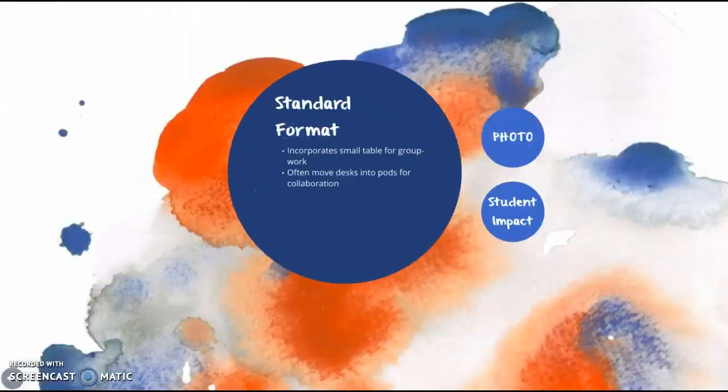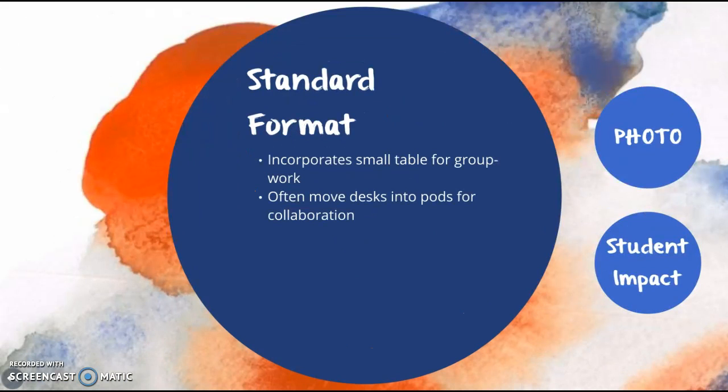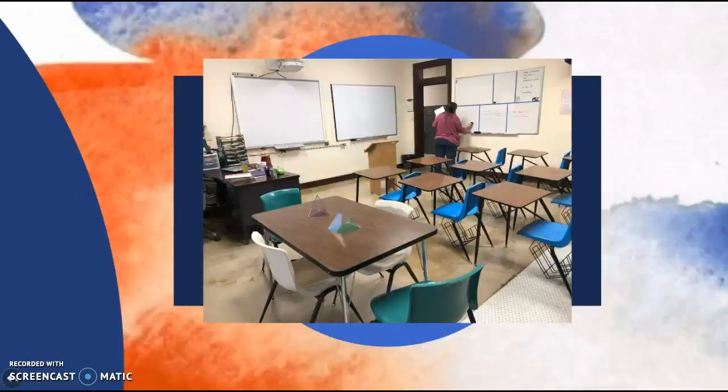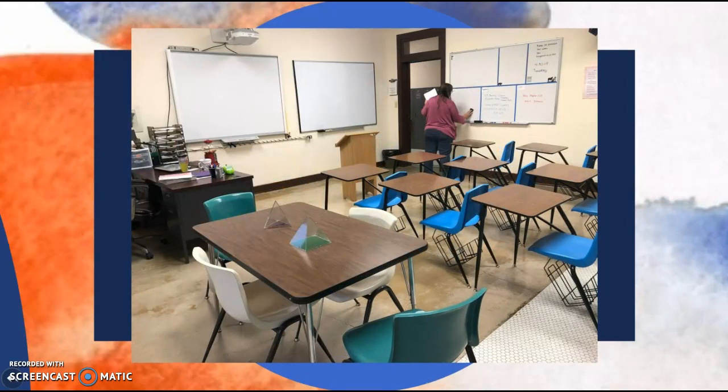And then second, we'll go to the high school geometry and trigonometry classroom. There are standard desks in this classroom plus table space used for extra help on assignments or collaboration. This teacher often has students group the desks together into pods for group work. But unfortunately, this classroom is really small, as you can see here in this photo.